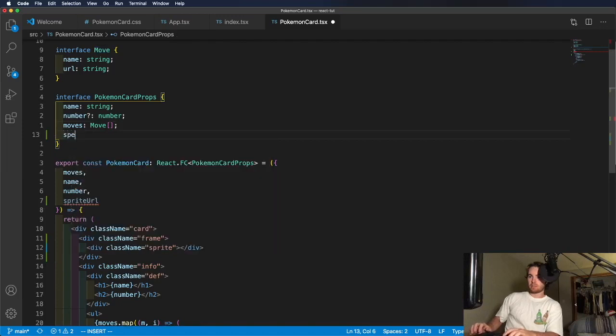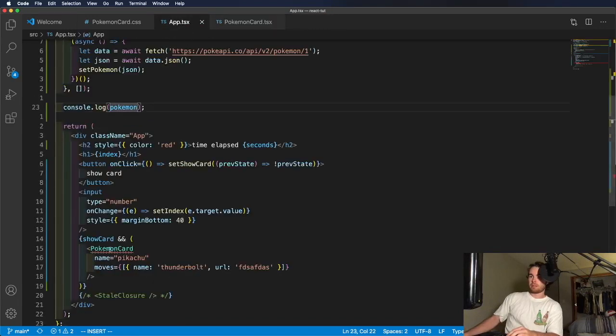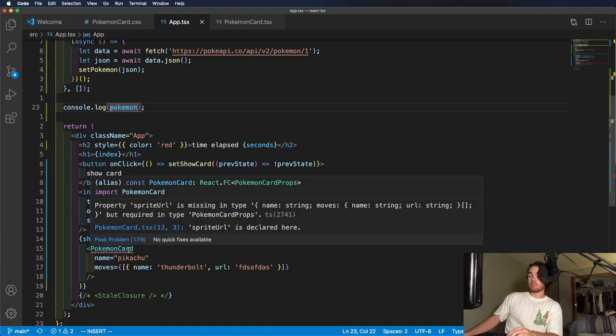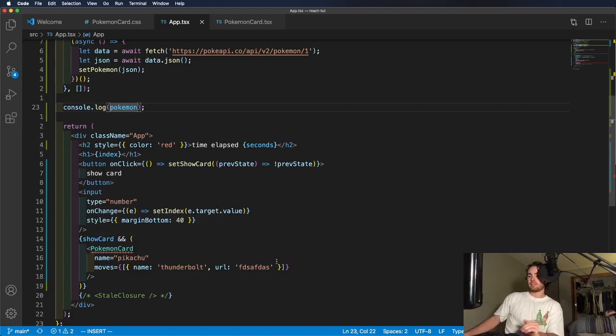Gotta specify that in our TypeScript thing over here. So sprite URL is going to be a string, so we will save that. Get rid of that. I don't need that. So TypeScript is being a good guy and telling us we're being a bad boy for not passing in sprite URL.